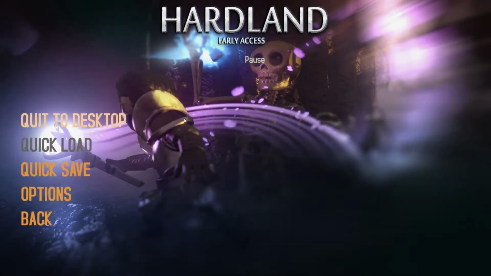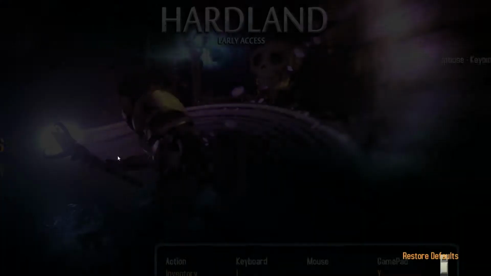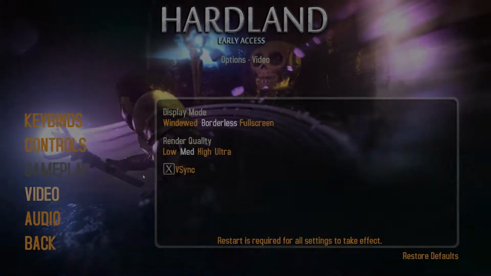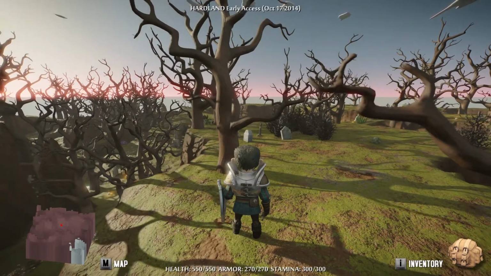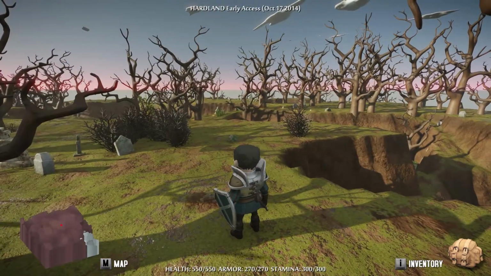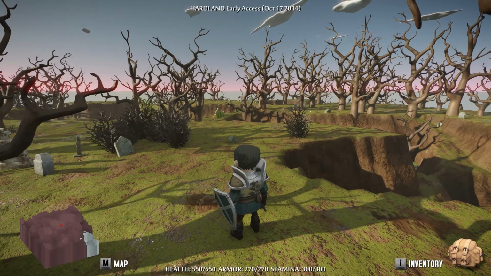Alright, so let me try to change the video options real quick because of my computer. Let's go to medium. Restart is required, so we'll be right back. Alright, so we're back. I fiddled with some settings, and actually this seems to be getting me my best frame rate, so we're gonna go with that. It's just slightly less than 30 anyways.